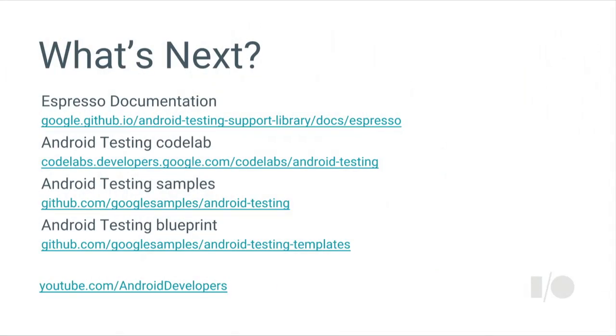And what's next? I really encourage you to look at the Espresso documentation. There's a section called Advanced Espresso or Advanced Samples, something like that. And you will see lots and lots of more tips and tricks on how to use Espresso, how to use the more unknown APIs of Espresso.